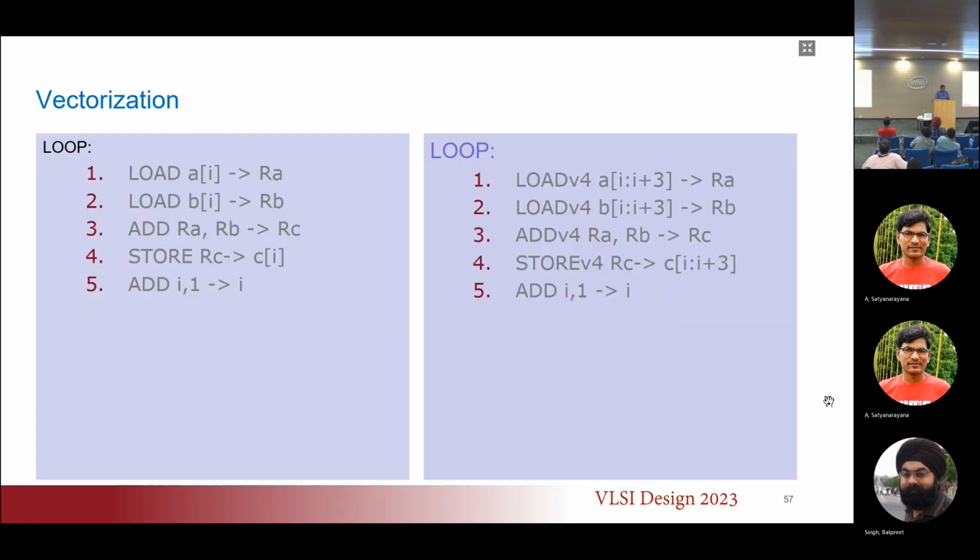But when I do add vec instruction, this is what it looks like. So instead of loading A[i] into register RA, I'm loading into register RA, but 4 pieces of data. And I'm loading 4 pieces of data into RB, and then I'm doing add vector operation, and I'm doing store. So I've reduced my number of instructions that I fetch from the memory by a factor of 4.